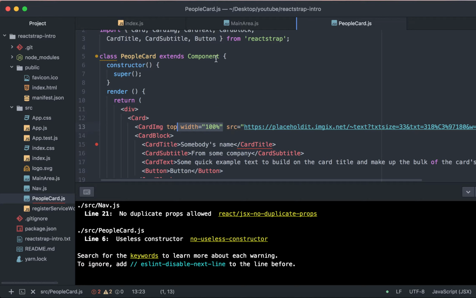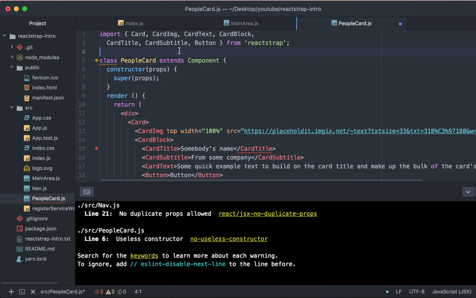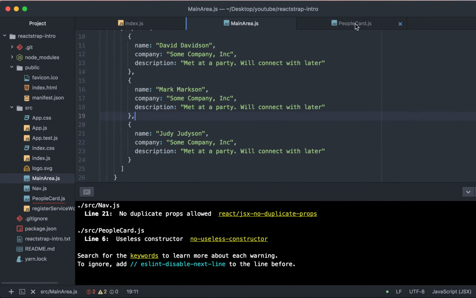So obviously we have to accept the fact that we have props here. And then we can go down here and say this.props.name, because we didn't inject it yet, but we will.